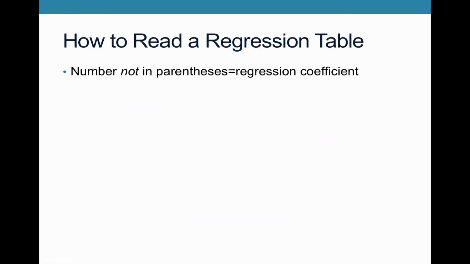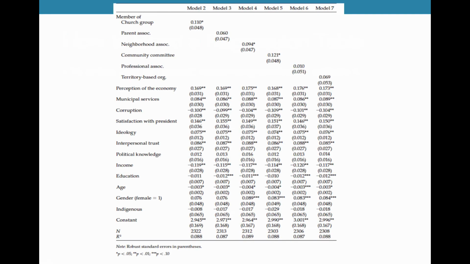Okay, so now we're going to get to the meat of the regression table, those cells in the middle. So next up, the regression coefficient. And this is to be found in the numbers that are not in parentheses. You go and you look at the row and you find the numbers that are not in parentheses. Okay, so looking at this once again, remember here are the rows that are the different variables. And here is the regression coefficient. Okay, so this is the regression coefficient for whether people are participating in church groups.